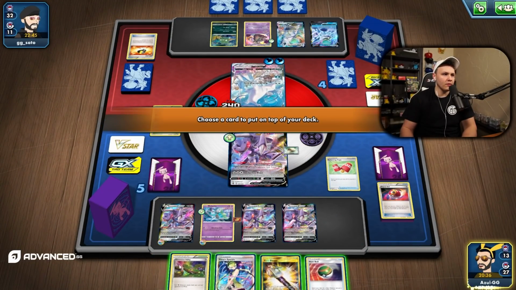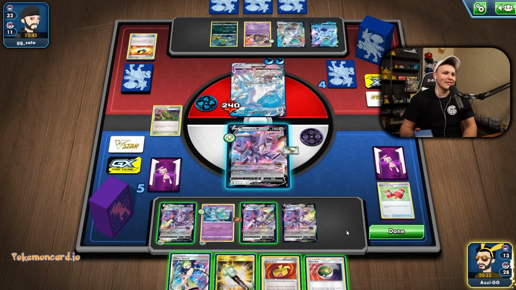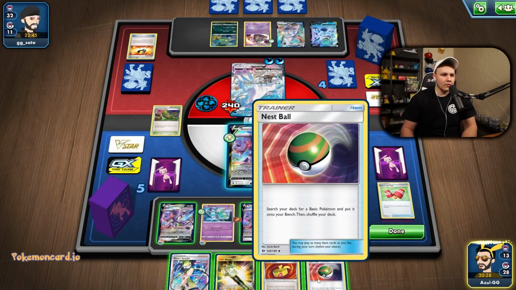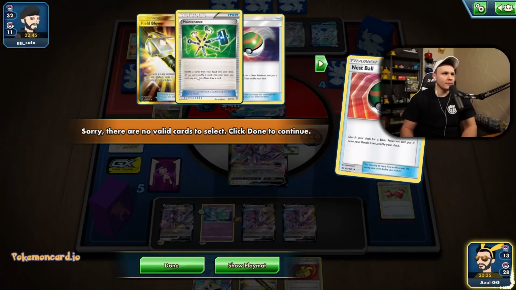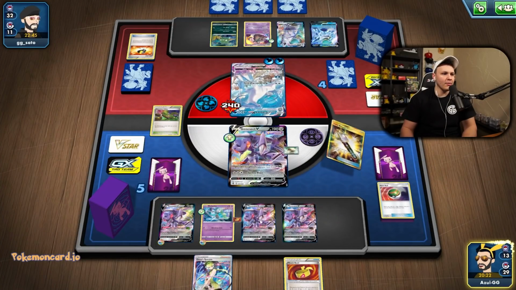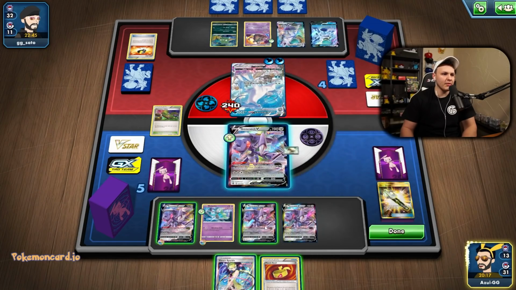Switching cups. Get rid of the stadium, I guess. A Muscle Band. That is not what we're looking for. Oh, man. Nest Ball to change the top deck. I think I'm actually fine with Field Blowing off this Muscle Band. We've gotta keep this last Muscle Band around to have the potential for a 1-hit KO, though.